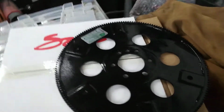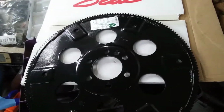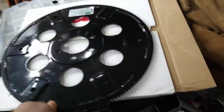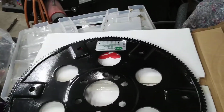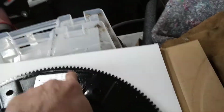But, yeah, waiting on motor mounts. We were getting ready to start doing everything. Got the flywheel, or flex plate. It's a SCAT SFI approved one. Supposedly chromoly. But I had to put a little sticker on it because it just comes like masking tape on the flywheel. And it's still trying to peel up right there.